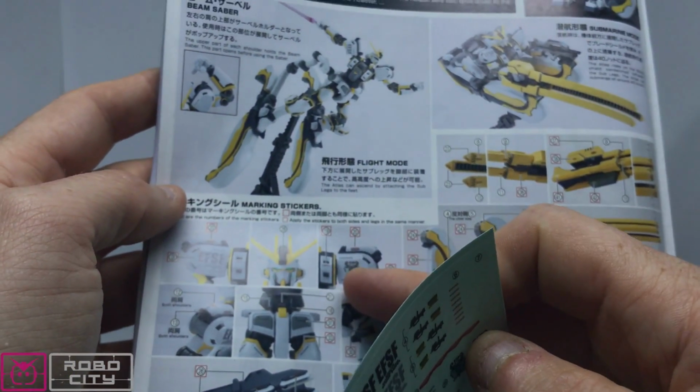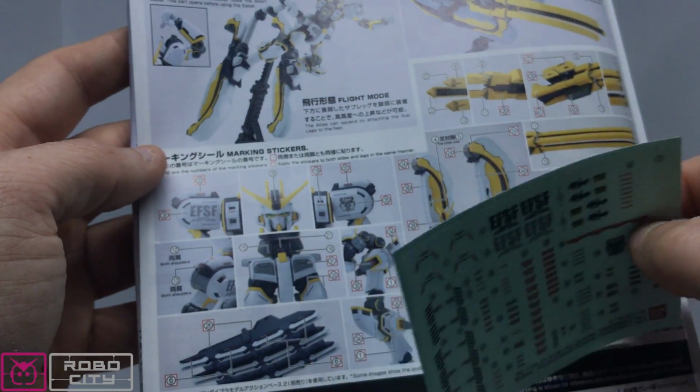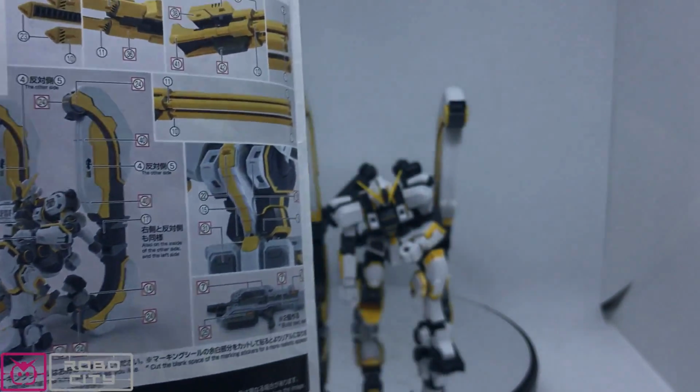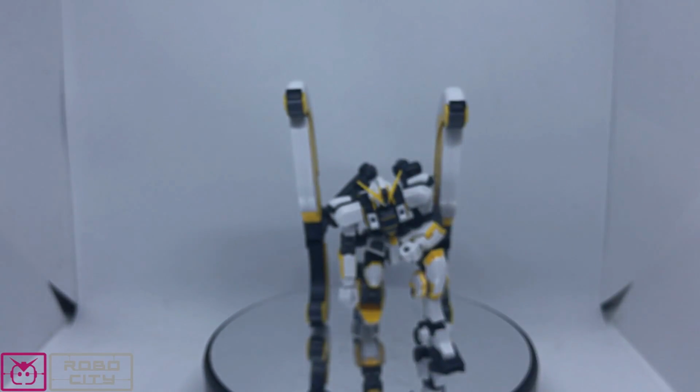You get the Fleming family crest. You get the EFSF logo. You get warning signs up the wazoo. It's just insane. So that's very cool of Bandai to include that with these. They could have just given you these tons of foil stickers, but you actually get warning symbols too, which is really good. So for overall look, I've given it a 10 out of 10 because I just think this thing looks insanely good.